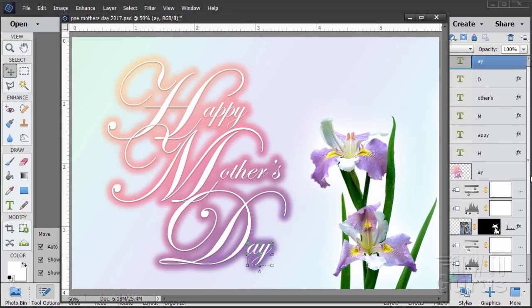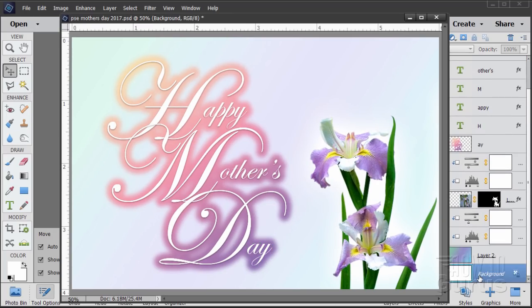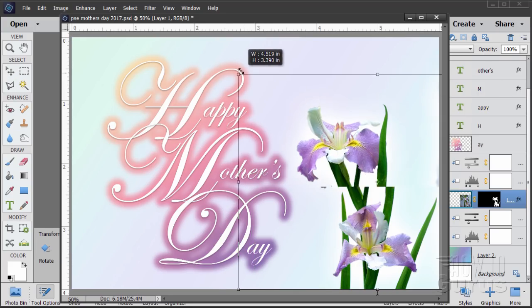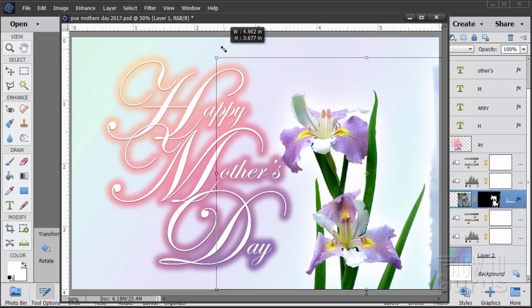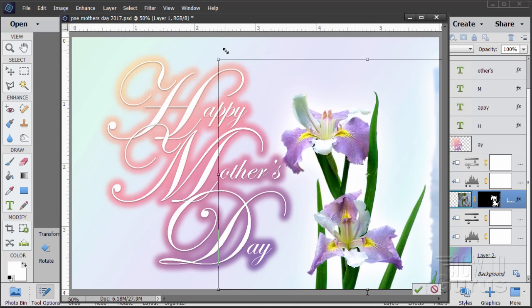Come down to the background layer, click on the background layer so nothing is selected, and let's give this one last final look, see if you want to do any tweaks or adjustments. Now I think the flowers are a little bit too small. I like them a little bit larger, about this high maybe. So let's click on the flower layer, and then I'll click on the upper left hand corner. I'll just drag that up until the flowers are about the right size. I think up around here someplace looks pretty good.